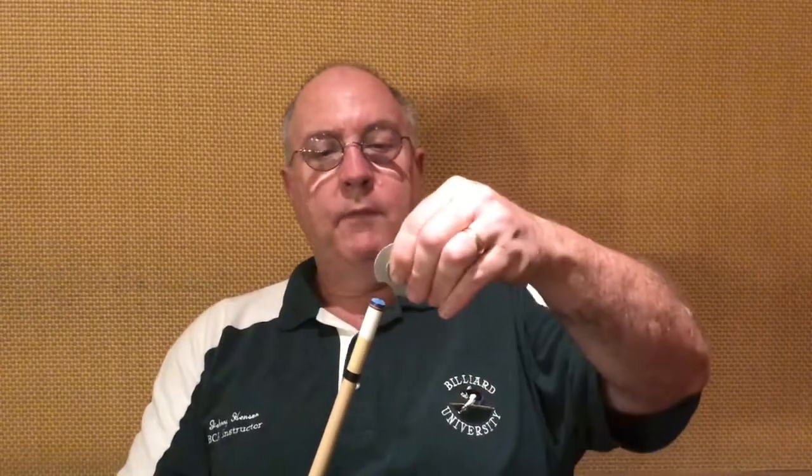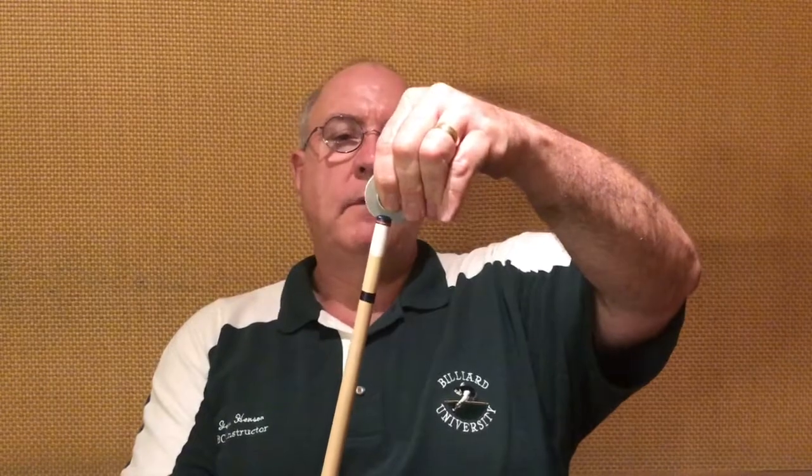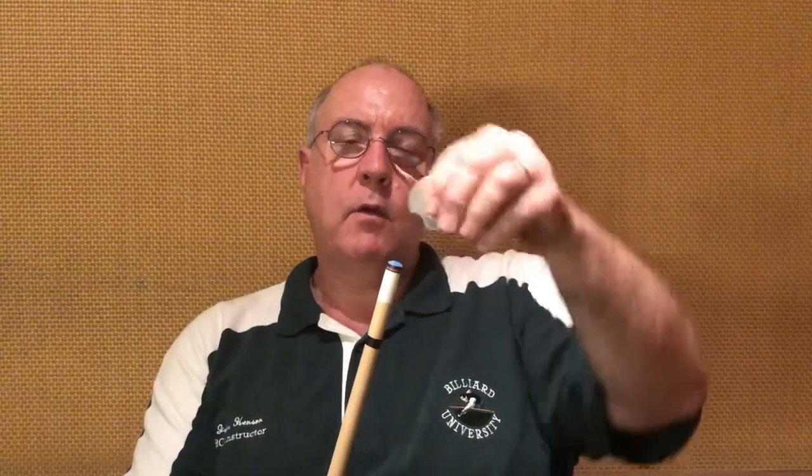I'm going to demonstrate a few things that I've used over the years. This right here is a scuffing tool that I've used, and you can use this to round your tip if the contour is not correct. It will make the contour about the size of a nickel. So if you held a nickel up to your stick, it would be about that same contour.